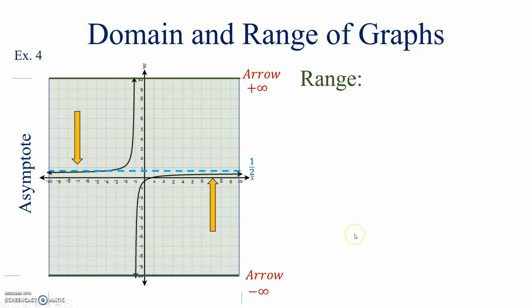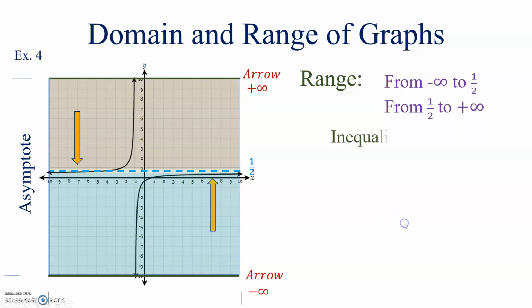And it's getting closer and closer there. So we're breaking up into two sections like I had before. So I can go from negative infinity to 1/2 and 1/2 to positive infinity. So we got two regions. So the inequality, there's our y is less than a half. That's the blue. And y is greater than a half. That's this grayish region. And we simply put the word or in between.